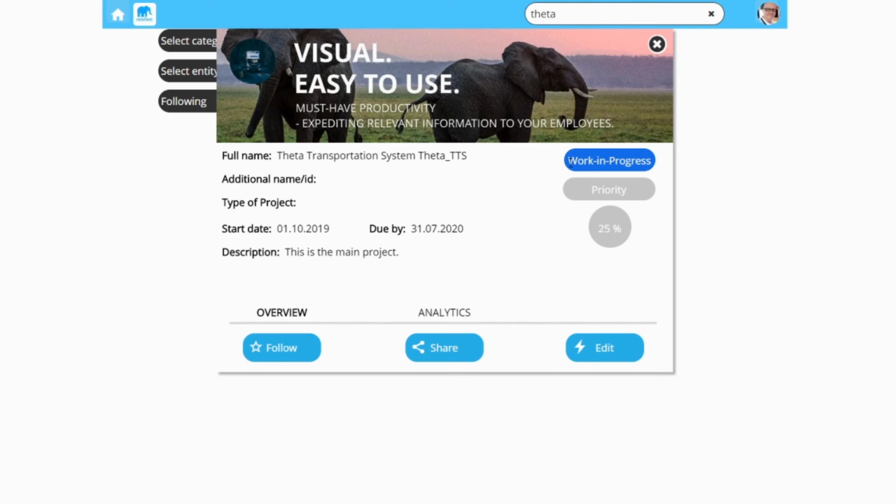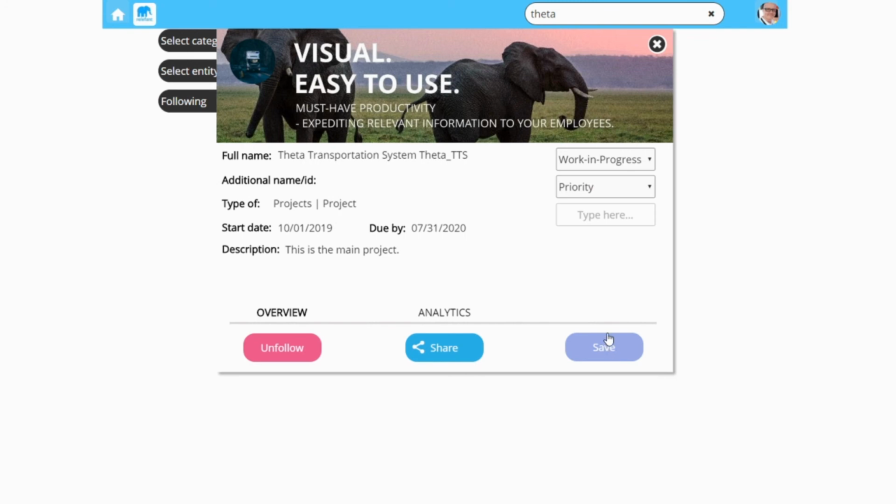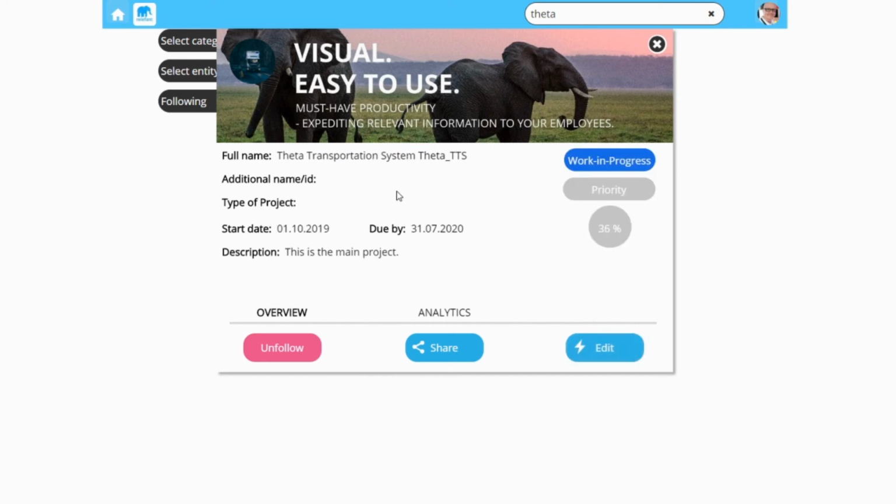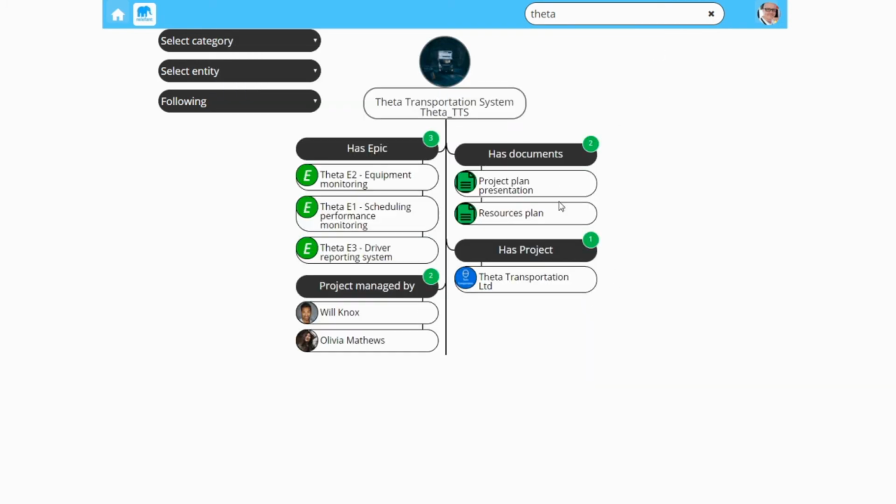What's the priority, and what's the completion rate? We can now follow this project, and we can actually edit this project right here. So we can change the priority or the work in progress, for example, the status of the project, which we won't be doing. We can set 36%, whatever it is, and then close it here.